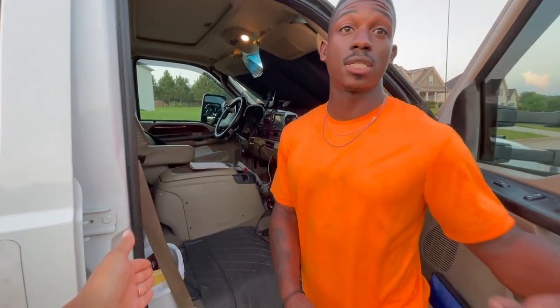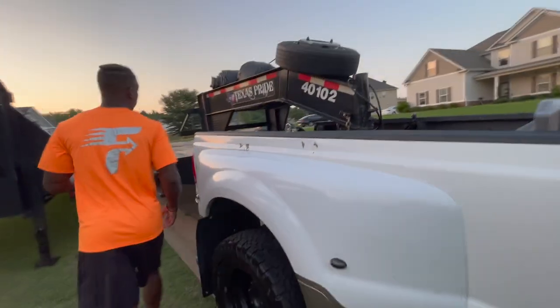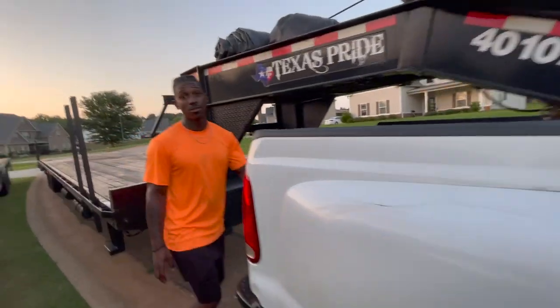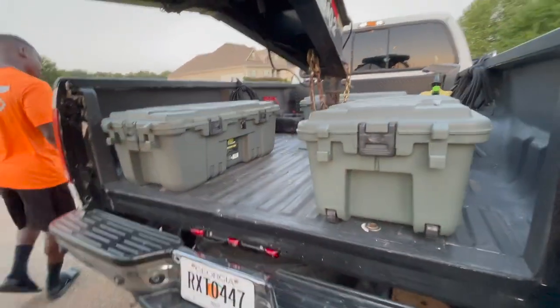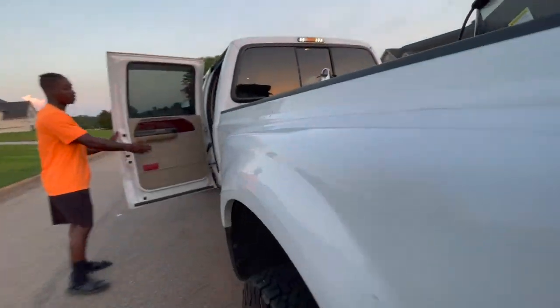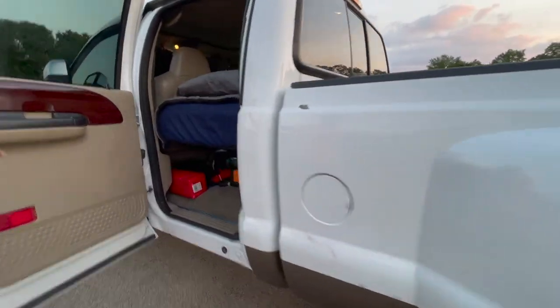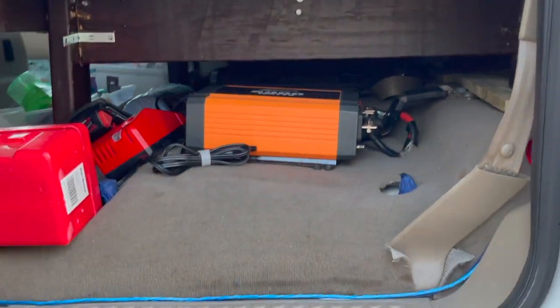Fuel prices. Oh, check this out. Check out what they need. And staying in a hotel is going to eat you alive. Hey, in case y'all didn't know, we got the tailgates removed because that's supposed to help with your MPG. Helps with wind drag. Check this out. This is what you need right here. See all this space I have up under my bed? I can store mad stuff up under there.